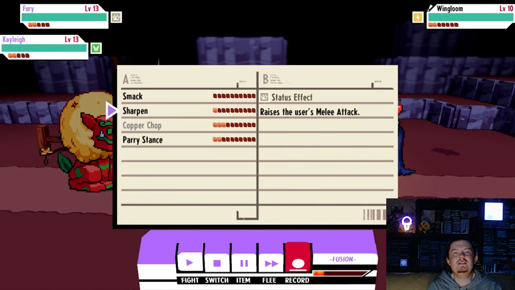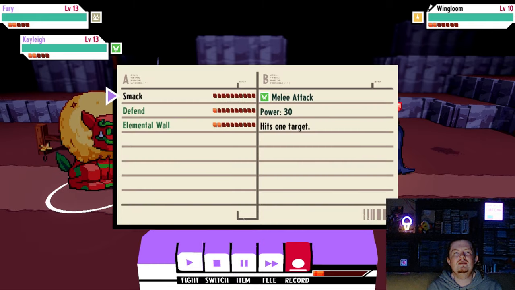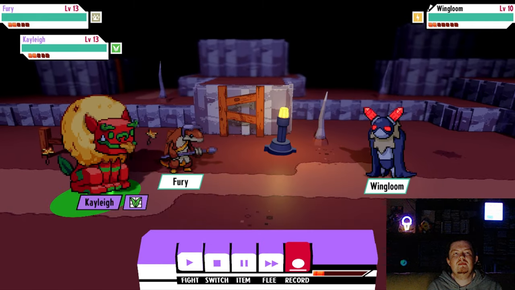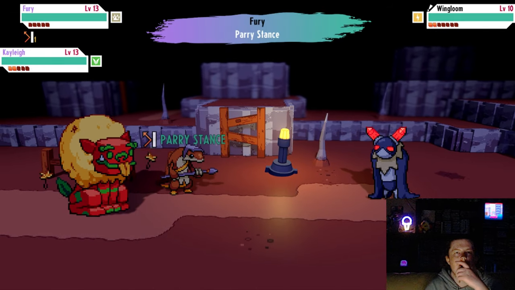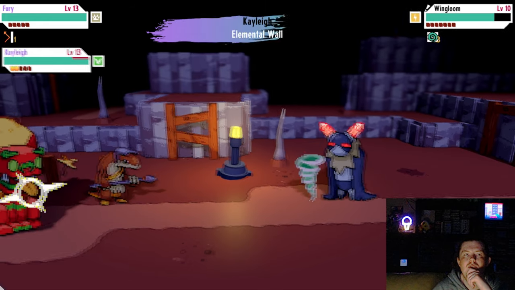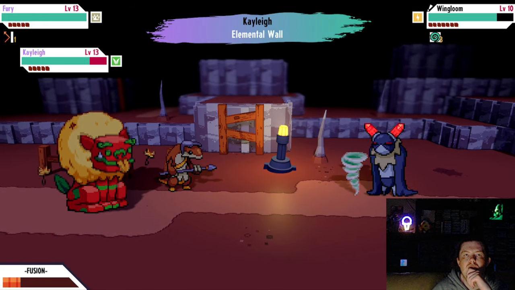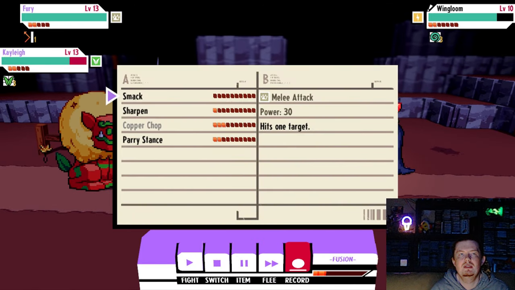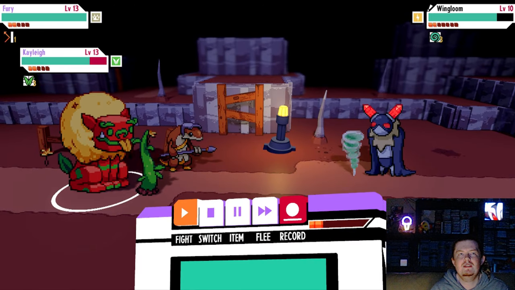I'm gonna try parry stance. I feel like that's what we're gonna do there. And I don't know what this guy's gonna do, so let's throw up elemental wall. We'll just play super defensive and see what he can do. So you've got an air wall. Okay, so we both have an elemental wall up. Parry stance.